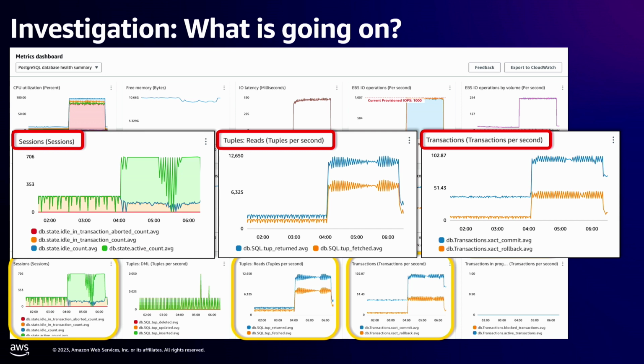So essentially, we can say that the database workload spiked during the time of the problem, and that most likely that's what caused the problem in the first place. The database workload spiked, so we started reading more, issuing more IOPS to the EBS volume, and that's why the system became slow.